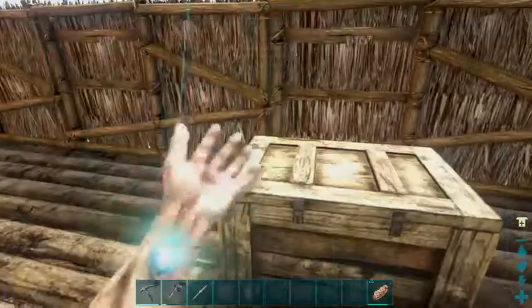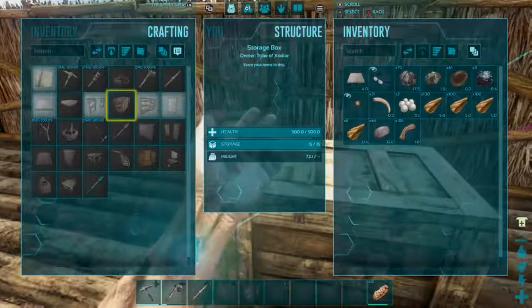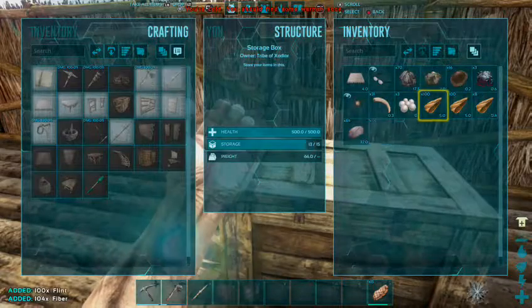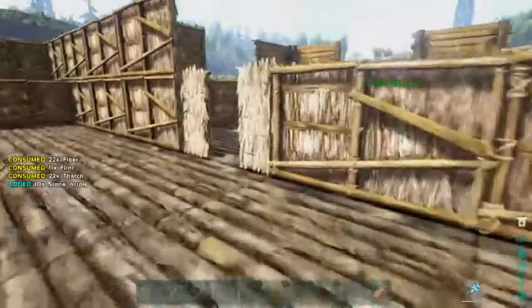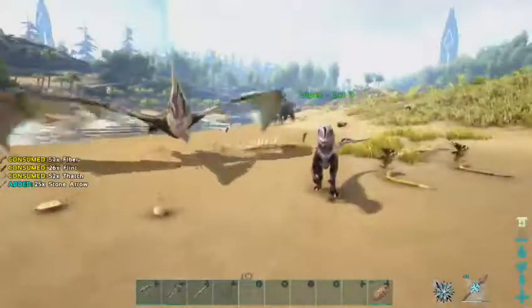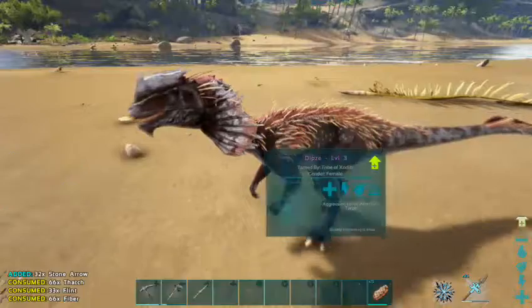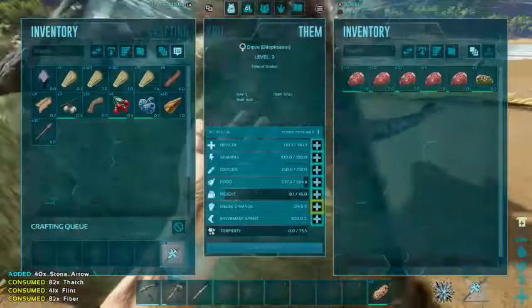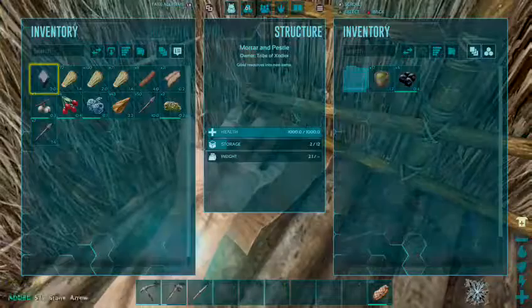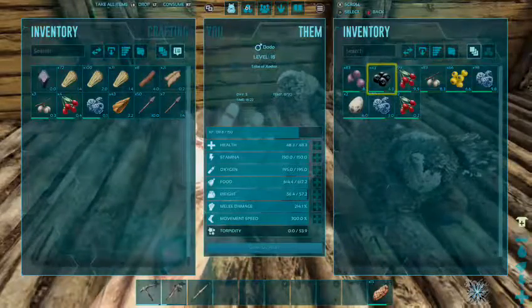Alright, let's make some arrows, maybe? What do we need? Flint, fiber, and thatch. There's some fiber. There's some flint. Let's make a ton of these. And whilst we do that, let's go and check and see how Dipsy's food is. Oh, okay, okay, good. Just fly straight into me. Melee damage. What did I put that on, weight? I think I might have put that on weight. Thank you, Dipsy. Whoa, just got a ton faster. We're gonna need some more narcos. You got any narcos? You do, look at that, that's great.